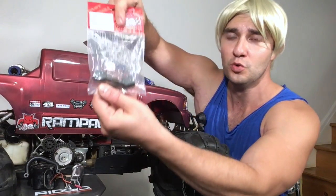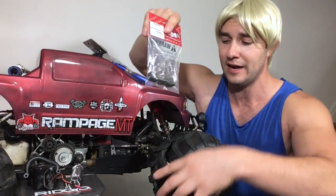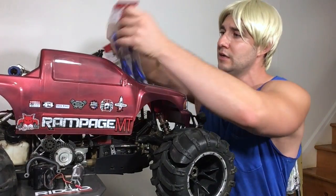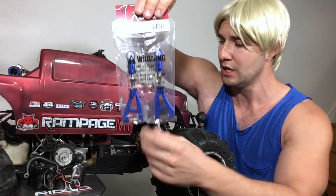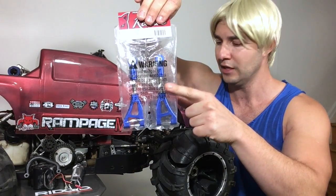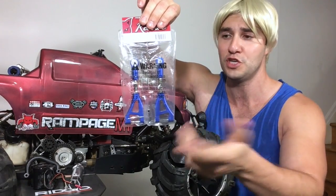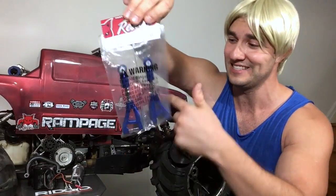Here's a set of new rear outdrives for the back. So one of them is broken when I had a tire blowout. You see this flapping around? Yeah, it's flapping around. We also got a set of new front aluminum suspension arms. Didn't really need this, I think, although for the $20 that I paid on Amazon and basically, you know, free shipping, these look really cool. I know you guys can't disagree on that. This is gonna be nice on here.